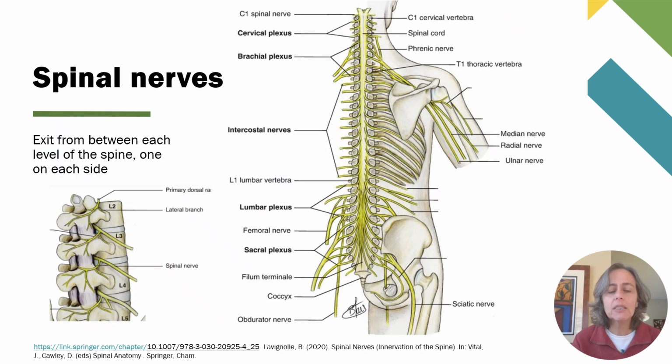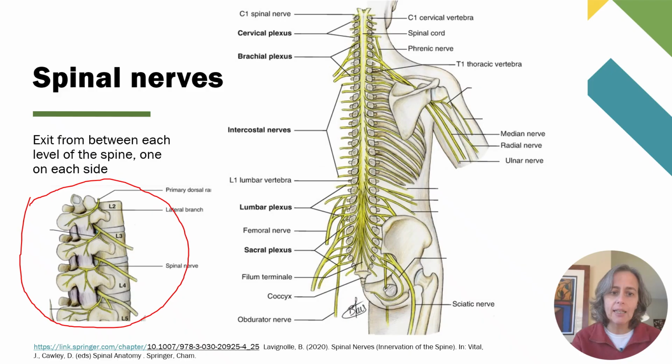At every single level between those vertebrae, there are nerves coming into and out of the spinal cord. If we look at this diagram on the left, first, you can see a zoomed in view, and here is a nerve coming out. And then at the next level, here is a nerve coming out. So there are these little openings in the bony spine where these nerves can come through at each level. They do that on each side, and they do it at every single level in between all of the vertebrae. So that's what we're seeing in this larger diagram here. And you're going to see some friends.